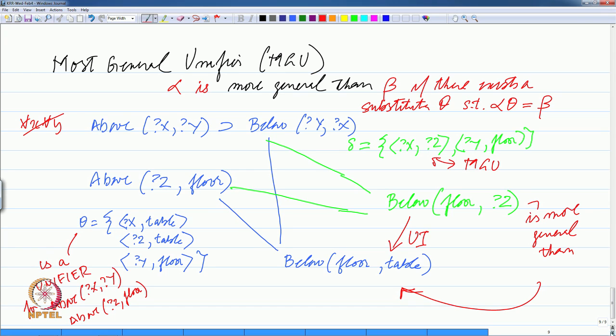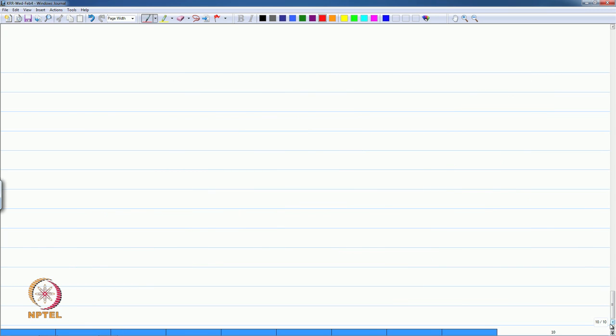I have not defined what is the meaning of most general, but you know that given any partial order or any lattice, when you have an ordering which says more general, you can easily define what is most general and so on and so forth. Something is most general if there is nothing which is more general than that. So, we will not define this here, but I expect that you have accepted the notion of most general unifier, and we are looking at an algorithm for doing that.